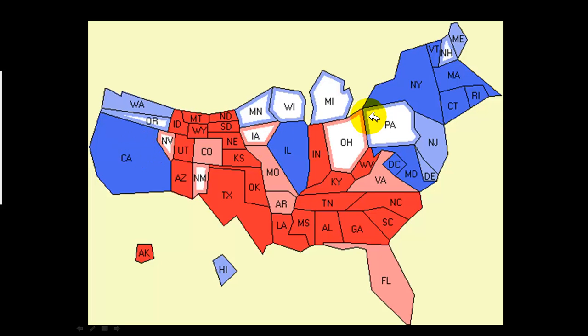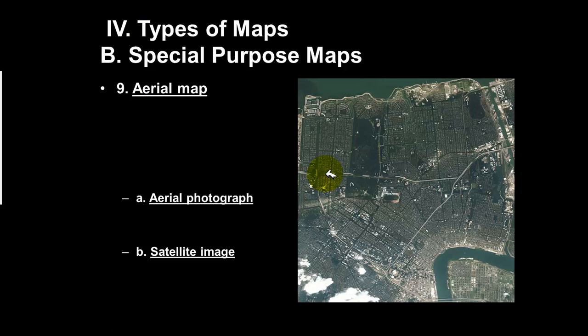You can also tell that the blue states represent the Democrats, the red states represent the Republicans, but we see that a disproportionate amount, this map is actually of the United States, believe it or not, a large amount of votes in the United States are concentrated in California, Illinois, and New York. This is not what the United States looks like, right? But for the purposes of a cartogram, this is how the cartographers get their point across that California, Illinois, and New York have a disproportionate or a large amount of votes in the voting for president.